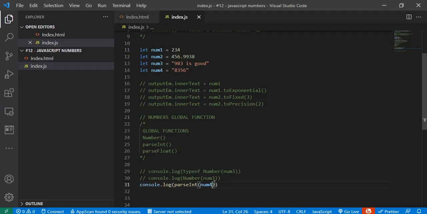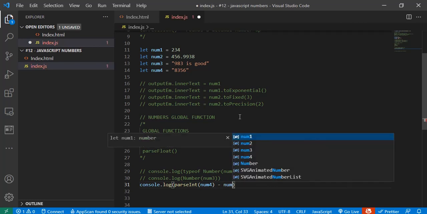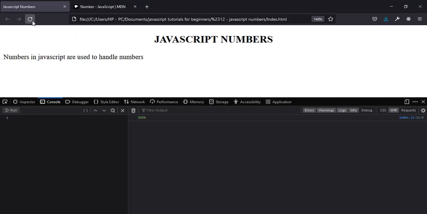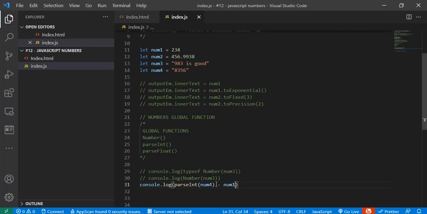Now we can use it to perform a mathematical operation, like minus num1. So let's save and let's go check it out. So it was deducted from it. So parseInt will convert any string into an integer, so into a number. Let me just say it like that.